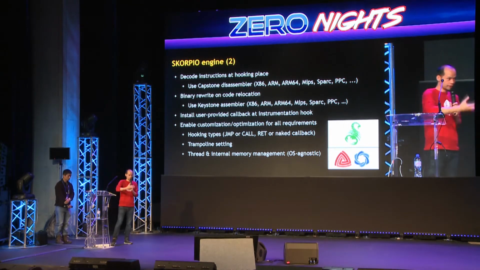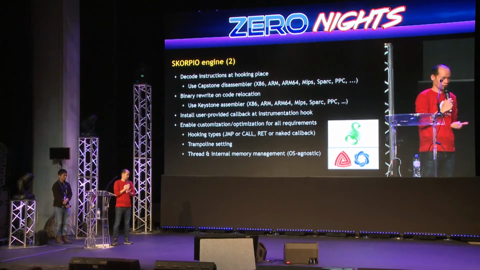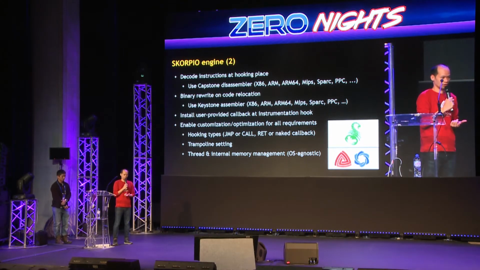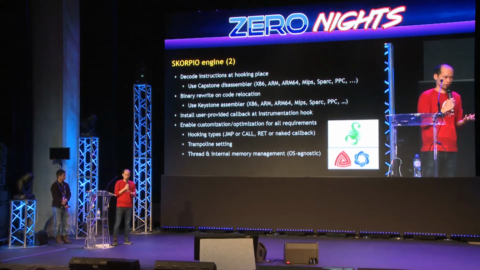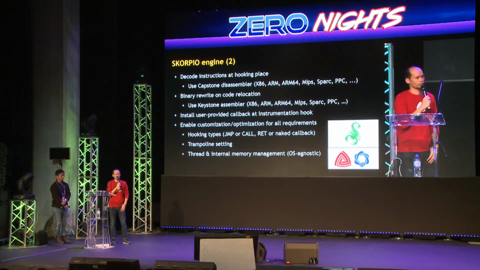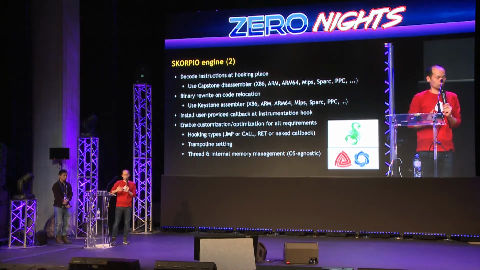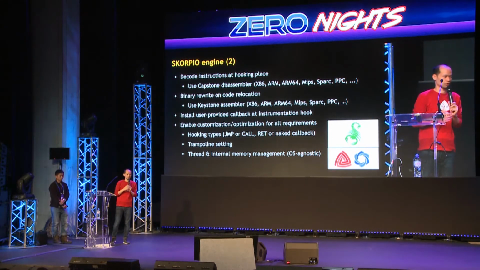To build this, we need to have an instrumentation framework first, right? So we already have the Capstone disassembler and the Keystone assembler. We took a few years to build those. On top of that, we built our own instrumentation framework, Scorpio. That took me a few months to have the first version. After that, we built the fuzzer on top of Scorpio, and it took quite a lot of time to clear all the bugs, to optimize the fuzzer and so on.